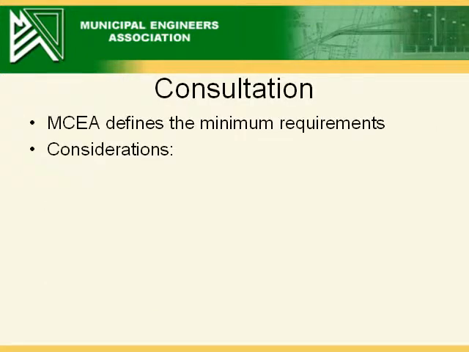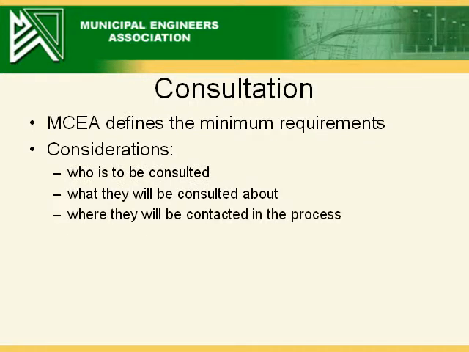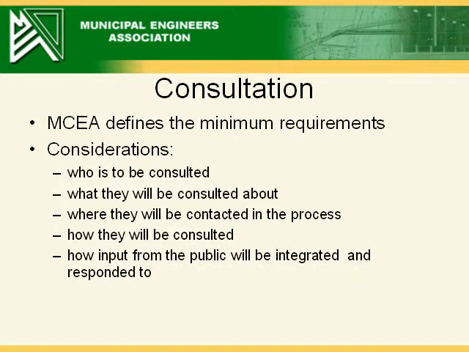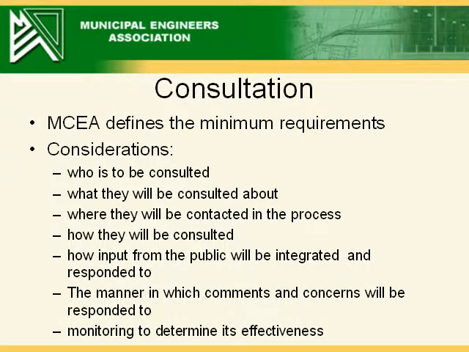Effective consultation is key to successful environmental assessment planning. The MCEA defines the minimum consultation requirements. It is up to the proponent to scope the consultation program with consideration of who is to be consulted, what they will be consulted about, where they will be contacted in the process, how they will be consulted, for example, what methods will be used, how input from the public will be integrated in the study and the decision-making, the manner in which comments and concerns will be responded to, and how the plan will be monitored to determine the effectiveness.